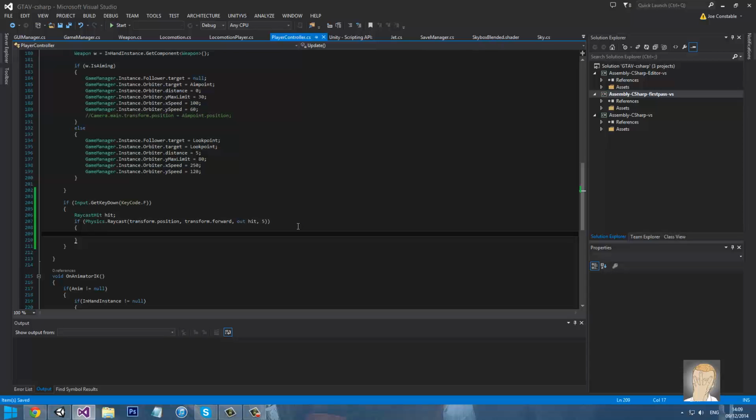If it did, we then want to check if hit.collider, that's the collider it hit, dot root, no, that's wrong, .transform.root.CompareTag, and then Vehicle. So that checks if the tag is Vehicle. What it does is it gets the collider of the object that the raycast hit, and then gets the transform and finds the root object.